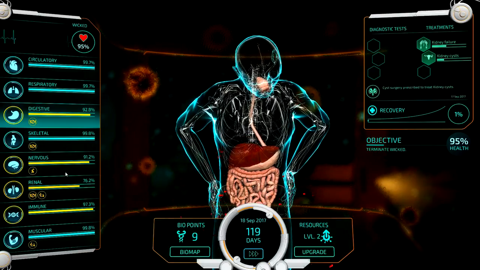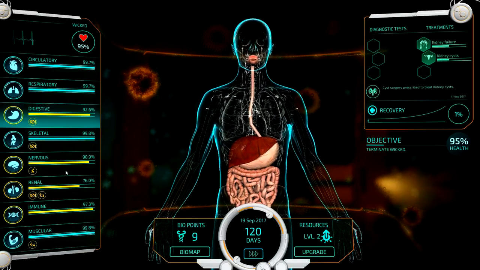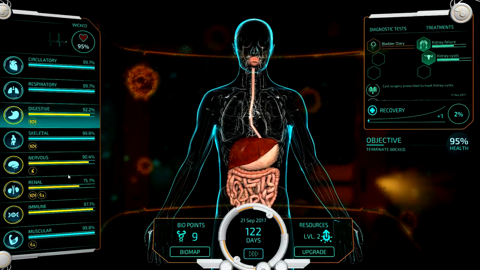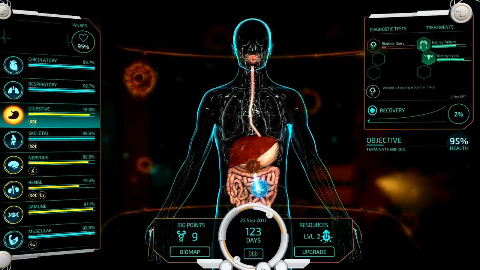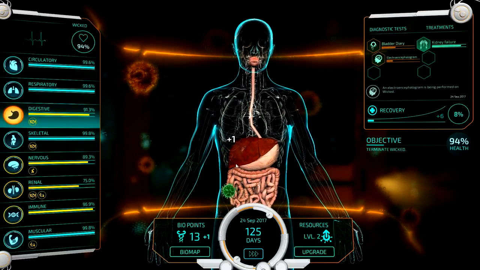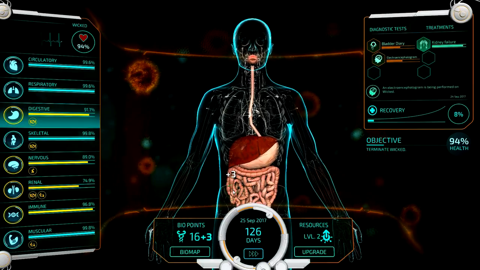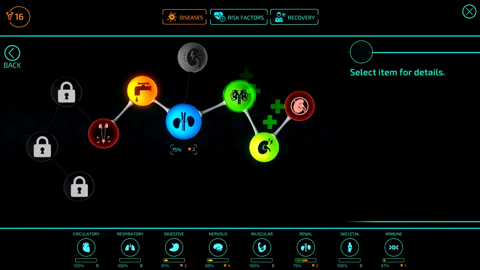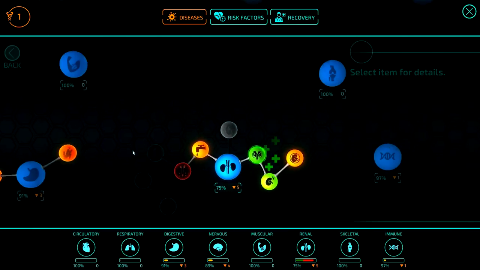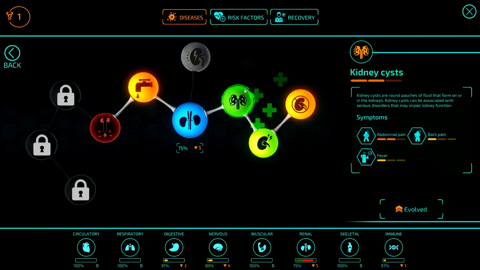Breaking down the cysts. Again, they're fixing his kidneys so fast. They're so good at detecting stuff. I don't like that at all. I'm not getting any points now, which is really frustrating. Come on, just give me 6 more points. Come on. Come on! Oh, okay, we got it. Didn't get it. Awesome. They did fix this, which is okay.